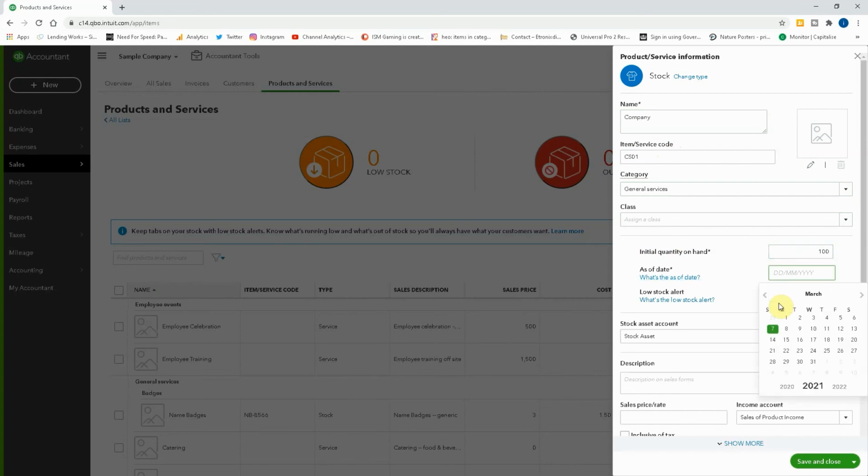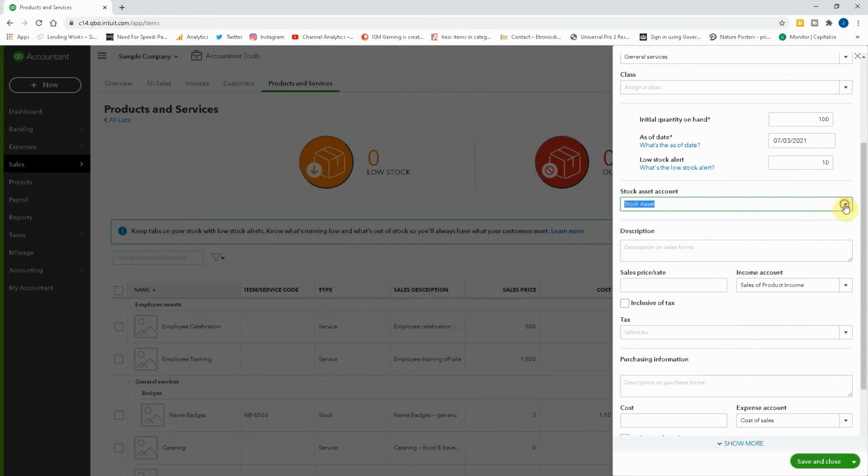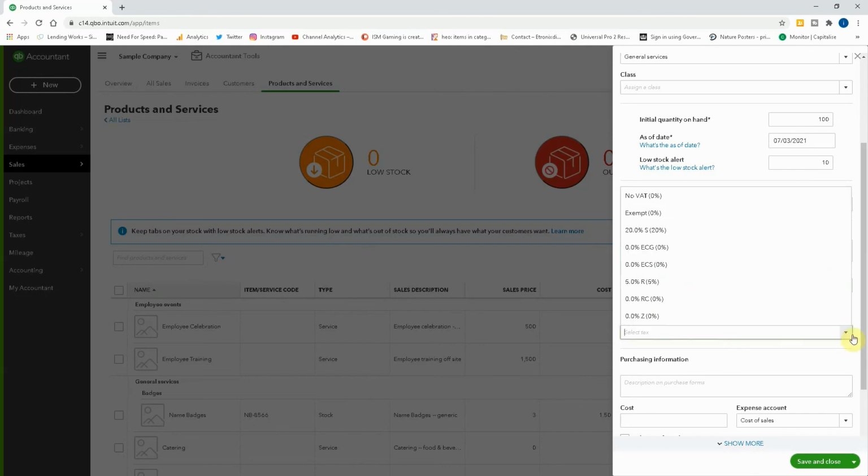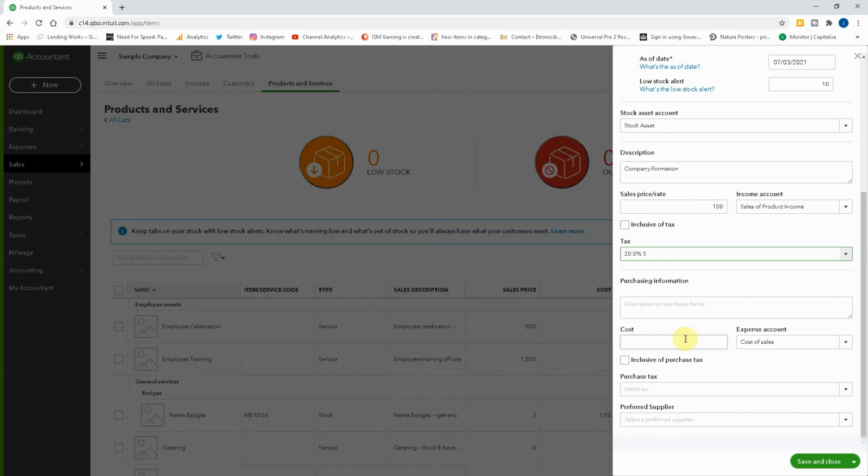As at today's date, so that's the 7th. The low stock level would be 10. Stock asset account, stock asset. Is it stock asset? Yeah, stock asset. Description on forms is company formations. And for instance, we sell those at £100 plus VAT. I'll go into that and we get that.